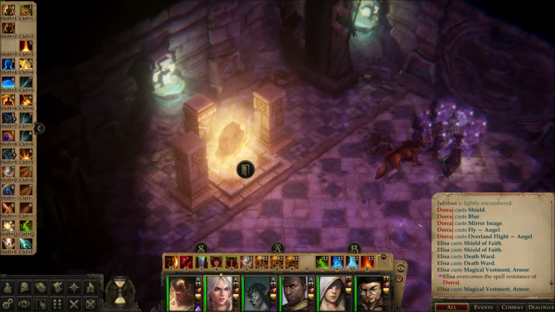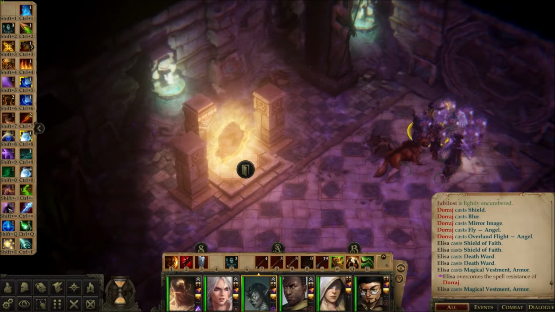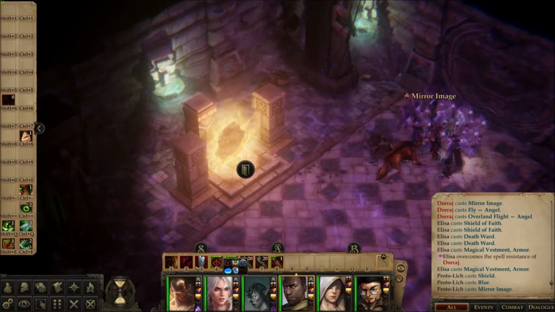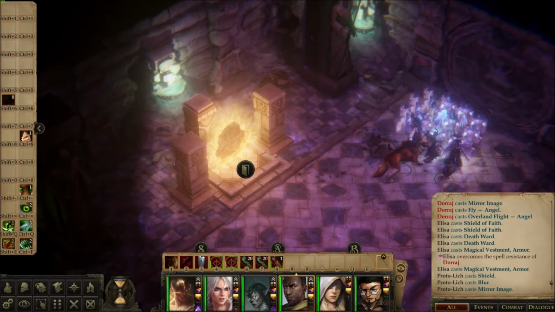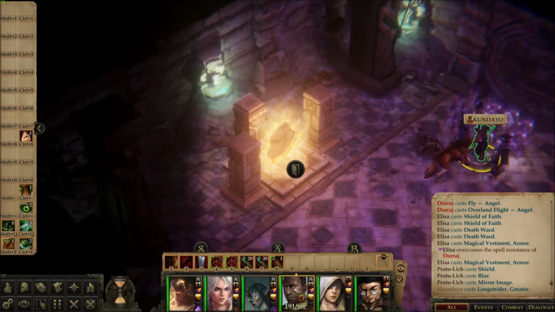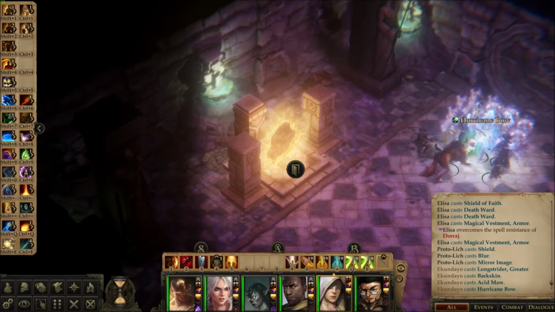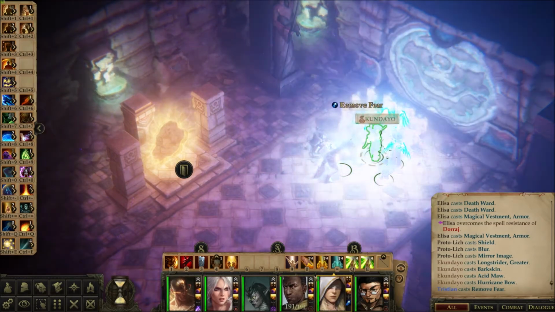Sounds good. Okay, and she will. No one stands in my way. Shield spell, blur, image. He will do his stride. He will do his bark skin. Pass him on the pet. Hurricane bow for himself. Let's do remove fear on the team just because, and it lasts for a decent clip of time.